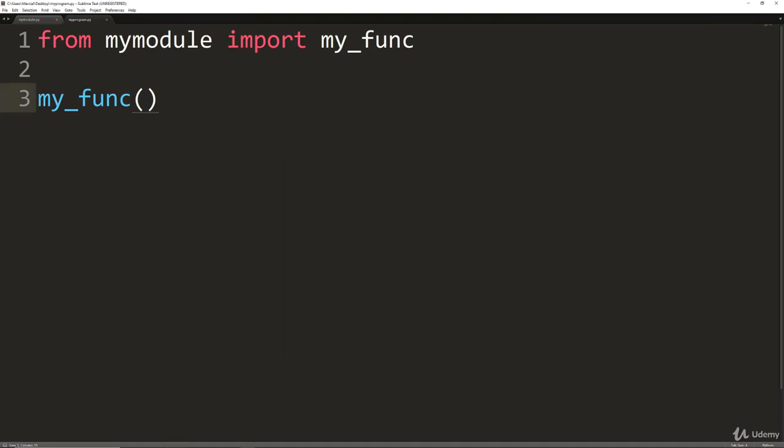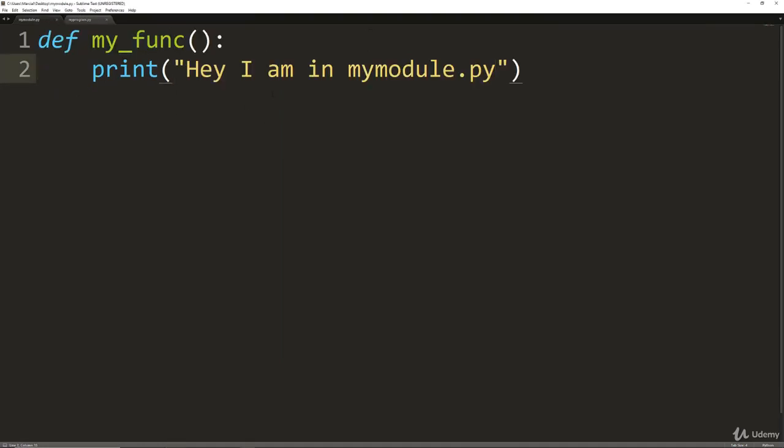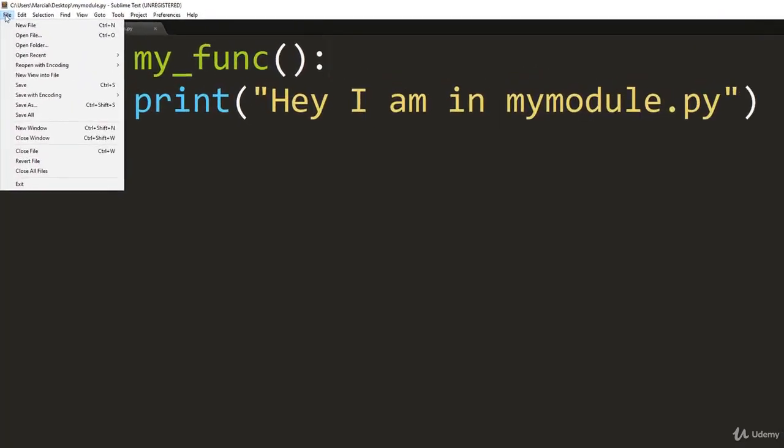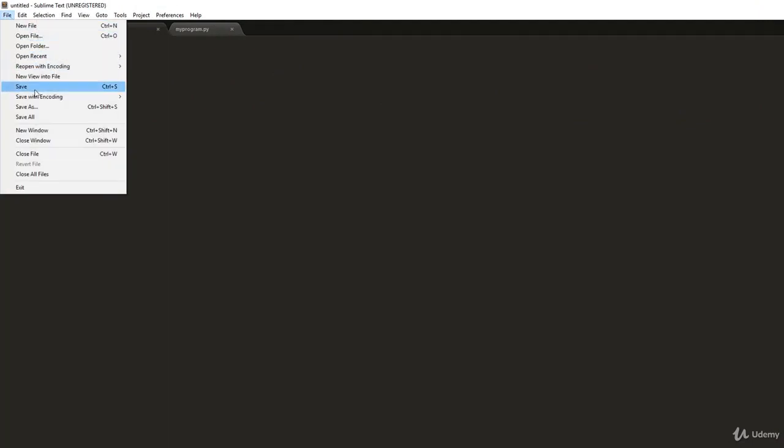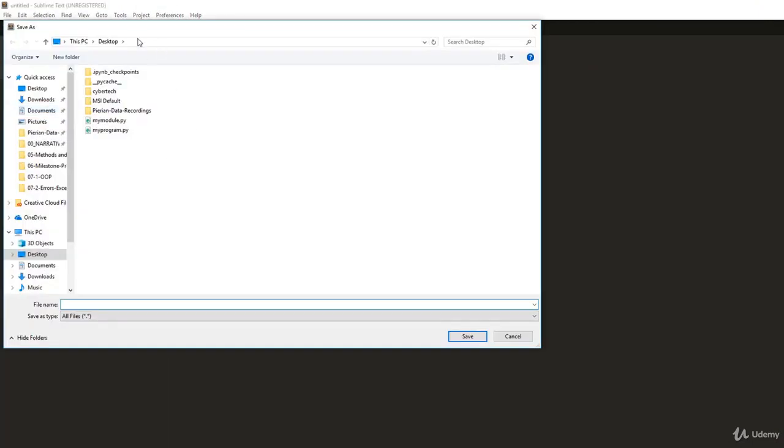So we're going to come back here to my program.py and my module.py, and we'll open up and say new file, and then we're going to save this, save as, and here at my desktop, I'm going to do a few things. The first thing I'm going to do is create a new folder here. We'll call it my main package.